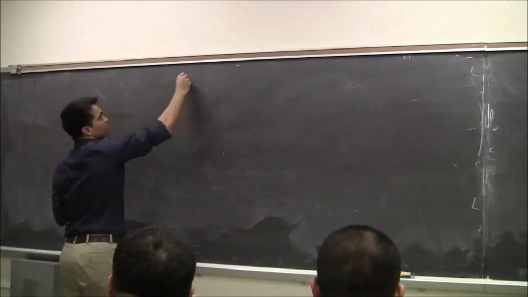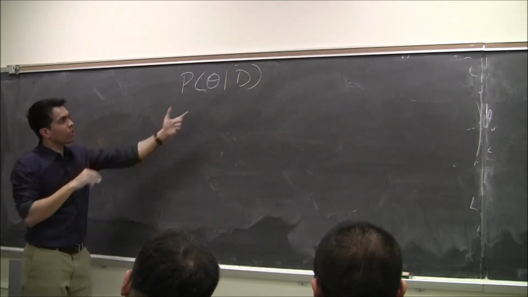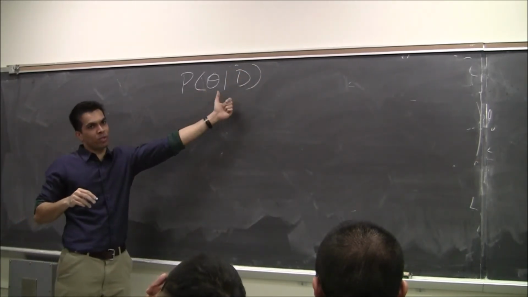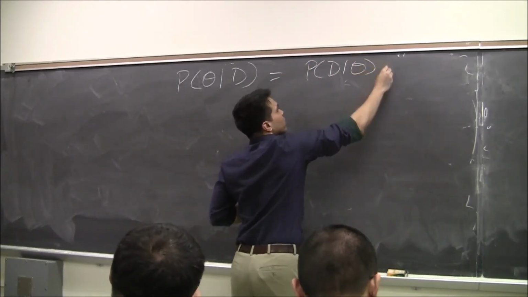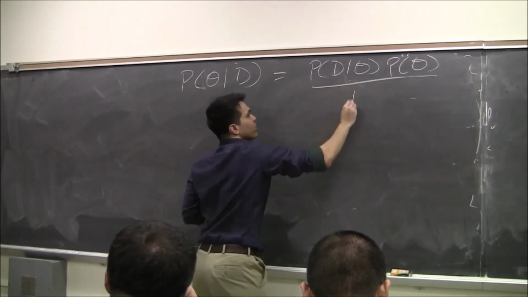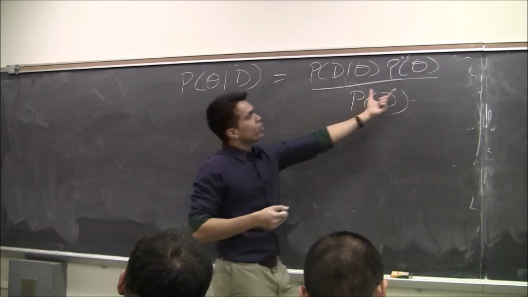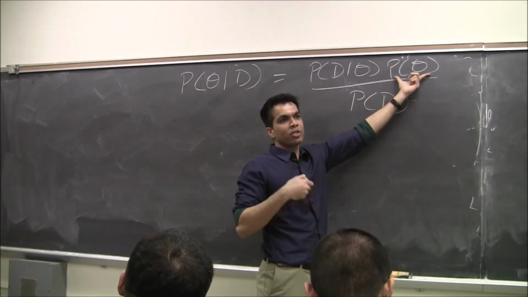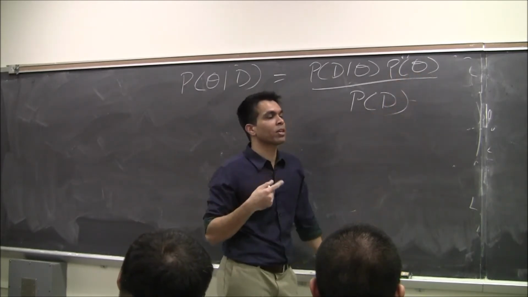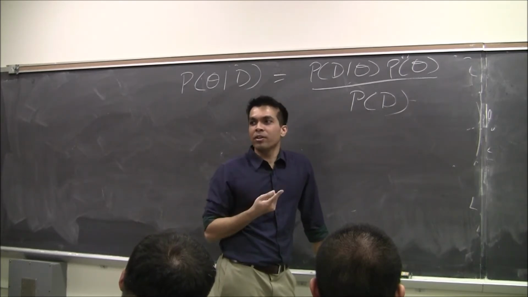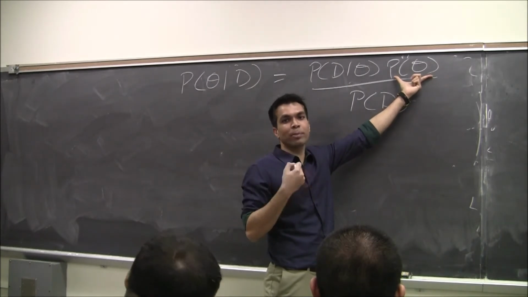So in Bayesian analysis, the thing that we're going to talk about is the posterior. What do I believe about this parameter after I have observed this data set? Simple Bayes rule tells you that this is the likelihood times the prior divided by the evidence. In frequentist statistics, you cannot talk about the probability of theta because theta is not a random variable. It is an unknown constant, but it is not a repeating, recurring random variable. But in Bayesian statistics, we can talk about your confidence or your prior beliefs about theta.